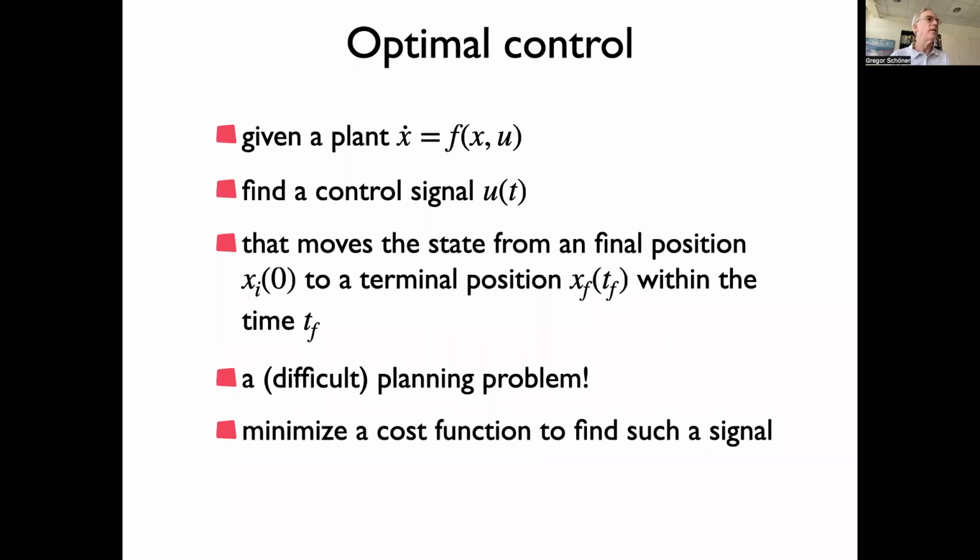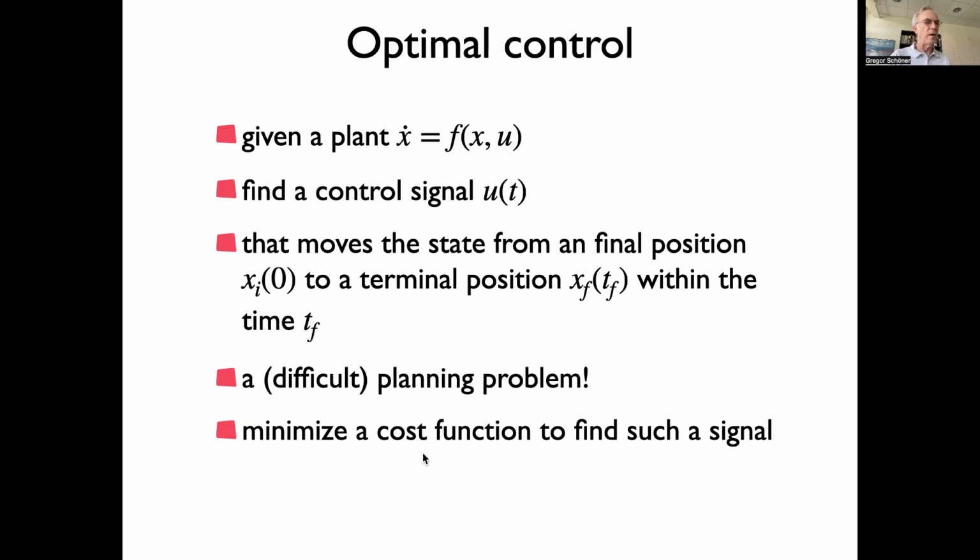So maybe a last little pointer is this notion of optimal control. Optimal control looks at a movement as a whole. That is, you want to achieve a transformation of the system from some initial state to some target state. And in a way that contains some planning, because you could also say, well, maybe I'll make a plan how to move from here to there, but you could think of it also as a control problem. You say, I just want to make some time course of my control signal that achieves that state. And then you could actually say, well, then I can find a good way to do that.